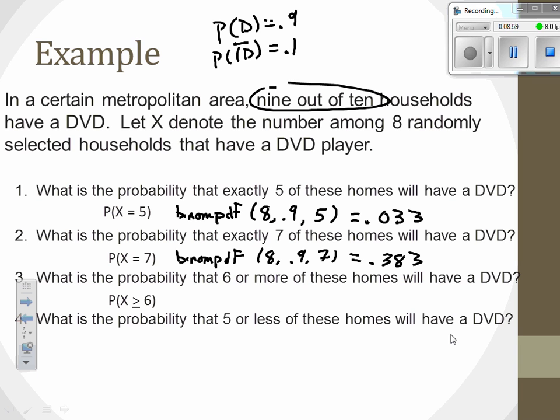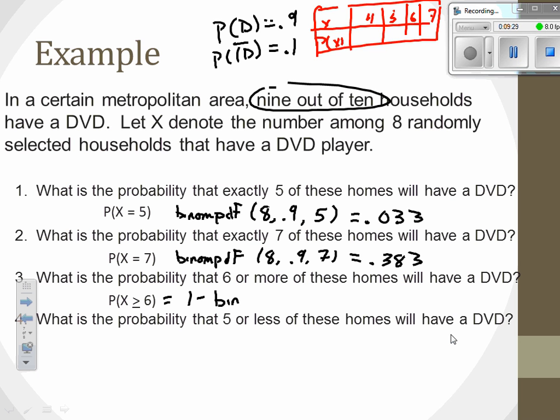What's the probability of 6 or more? So here's where we first run into this situation. If you'll allow me to go to the top to make my point here, let's say that we were looking at the table. We think about just part of the table, 4, 5, 6, 7. We cut off part of our table. So greater than or equal to 6. Remember, our calculator doesn't do this, so we need 1 minus. And it is going to be CDF this time, because we have less than or equal to.